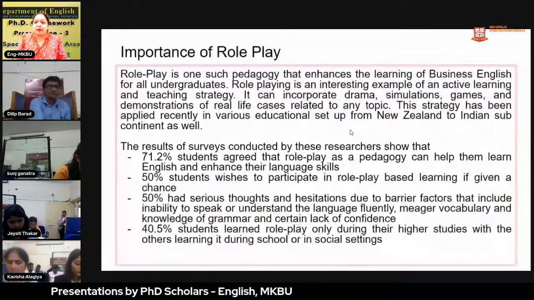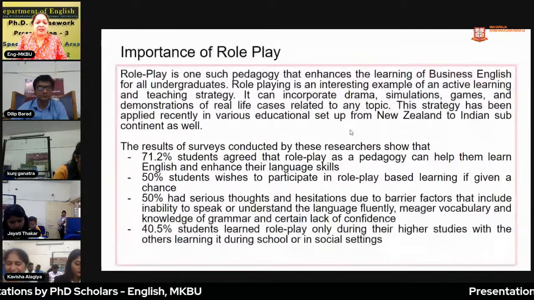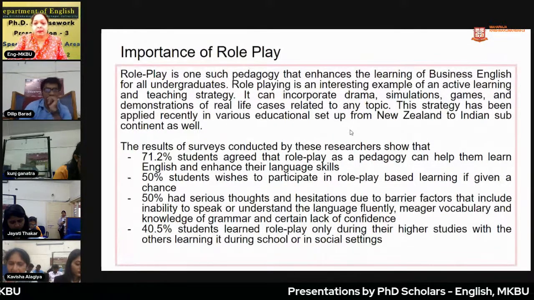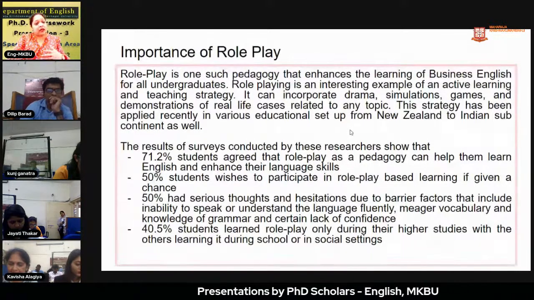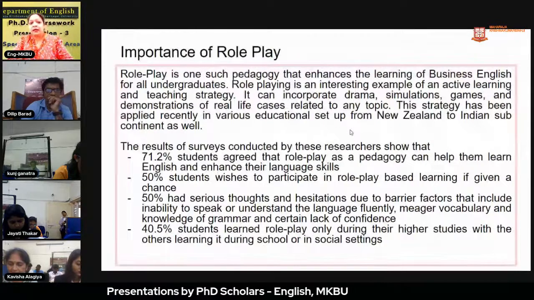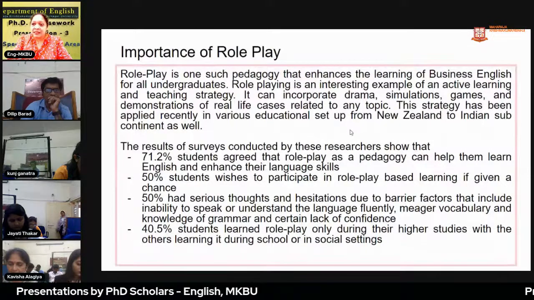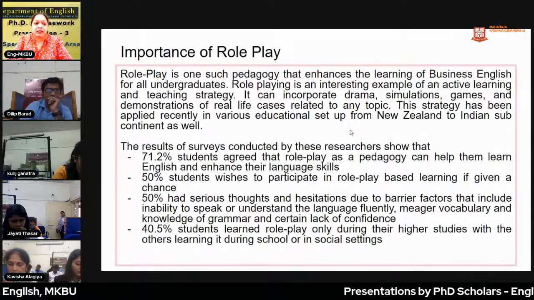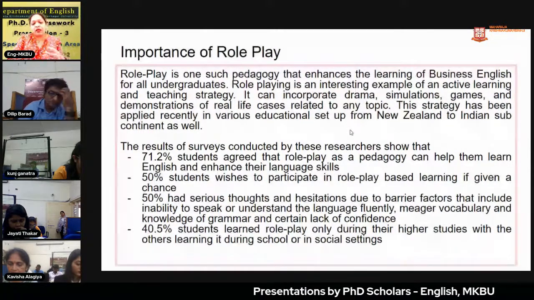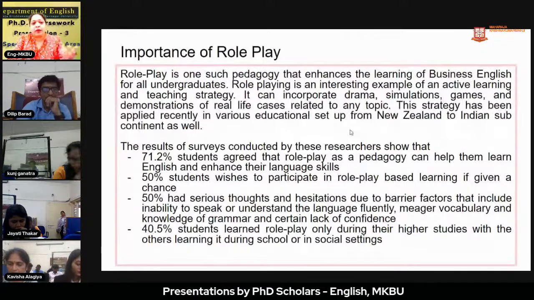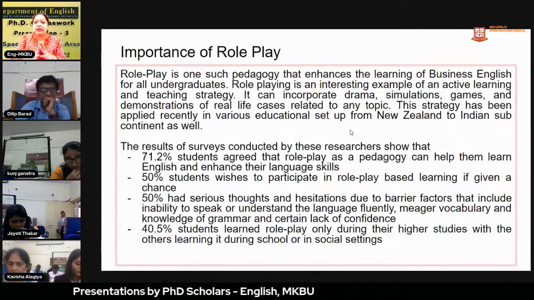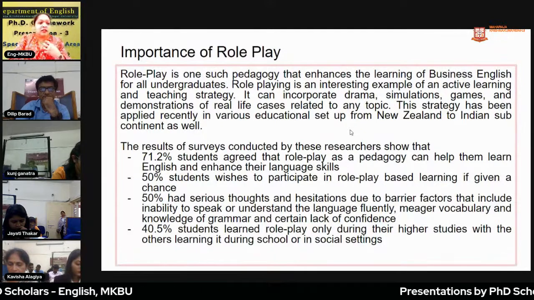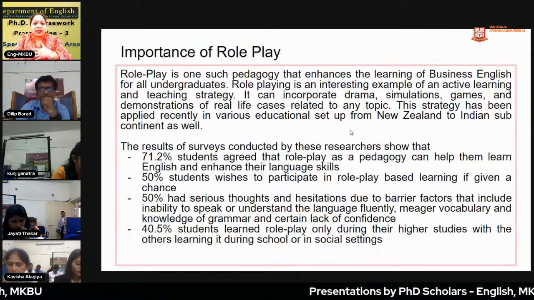So back in my previous organization, I asked my students, who I was teaching a particular topic on elevator pitch: if they are in a corporate building or in a networking area, if they meet somebody who they can pitch their idea to or who they would like to send their resume to, an HR manager or even the owner or a proprietor of a company, if they meet them near an elevator, what are the things that they can talk? What are the words they should use? What kind of body language they should have?